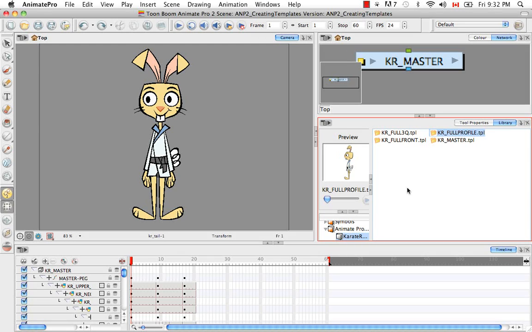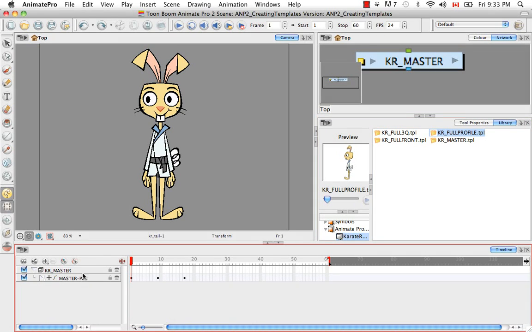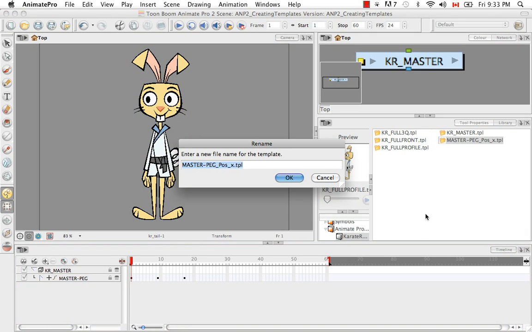But in the case of key poses, you can take them from the timeline and it is actually the easier way to go. So to do this, we're going to collapse our master peg, click on the first keyframe, which is the first column of the front view, and then drag it into the right side of the library. Then once again, we have the option of renaming.